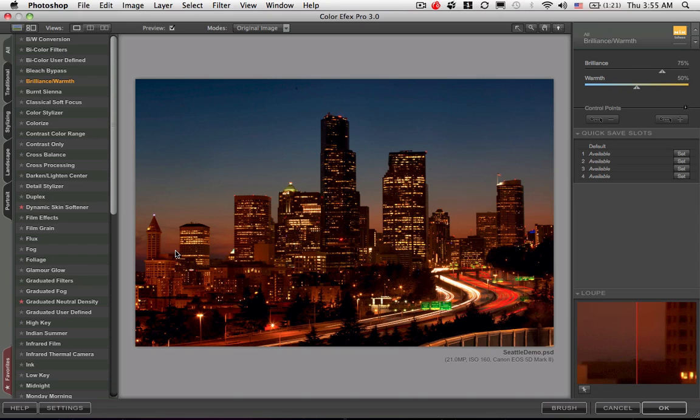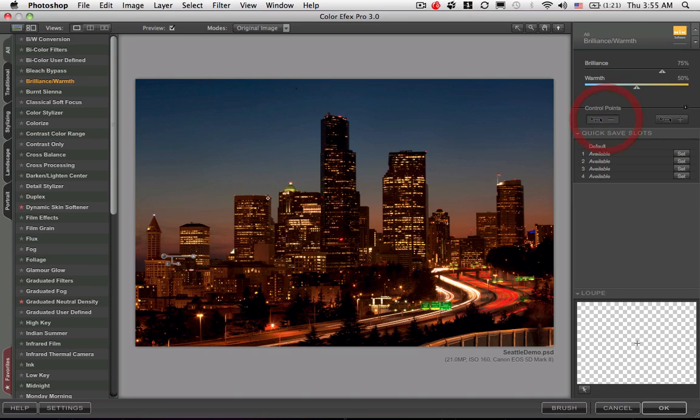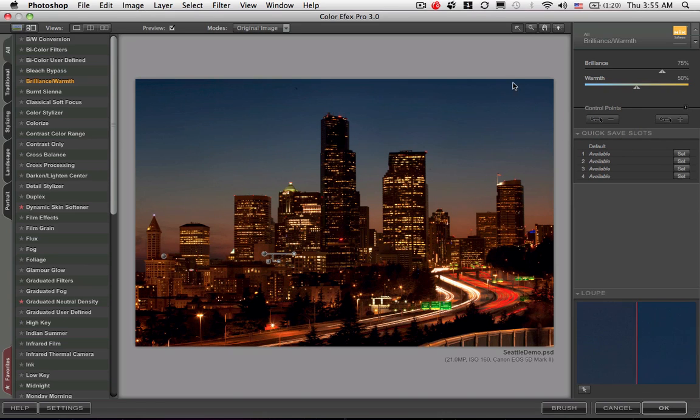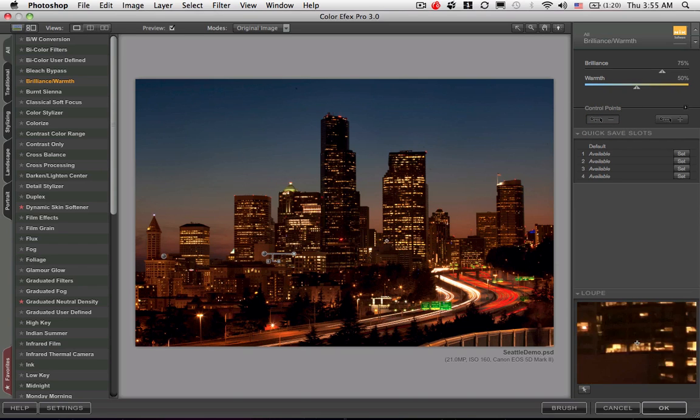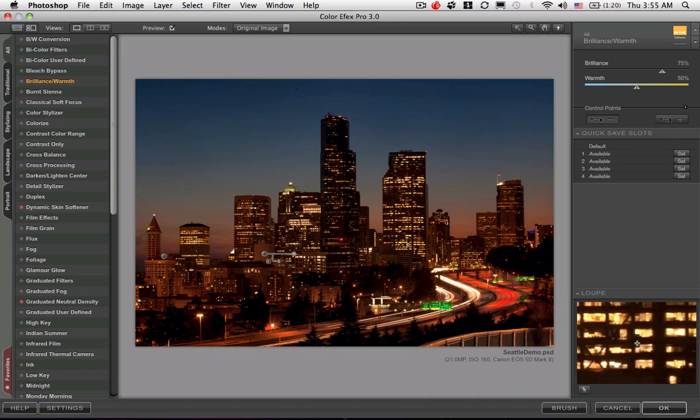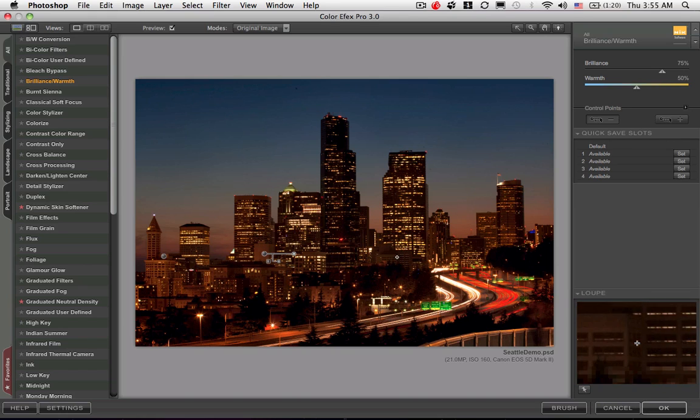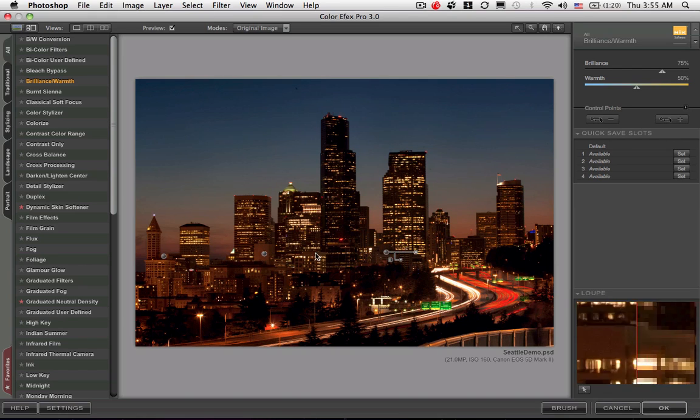So what we're going to go ahead and do here is try to remove this from our buildings. So I'm going to come here again, pay attention to the loop. I'm going to come in and maybe click on that spot there and just come into a few of these places where I don't like what it's doing. And again, if I'm unhappy with it, I can always move it around. Pop that off of there.